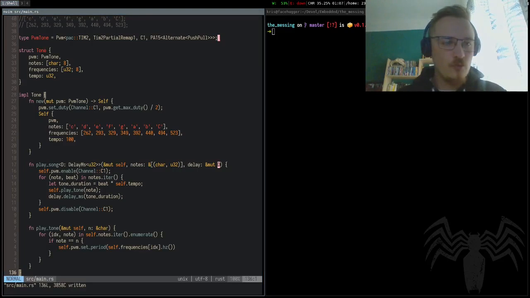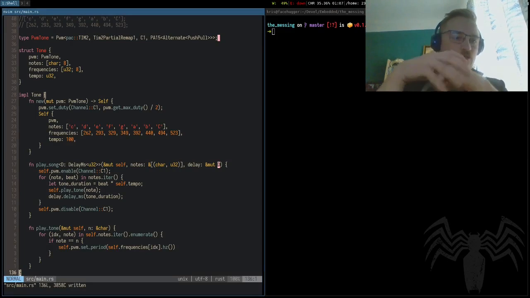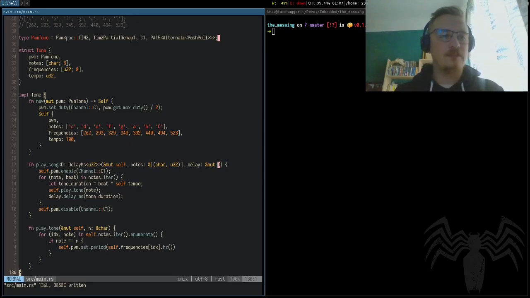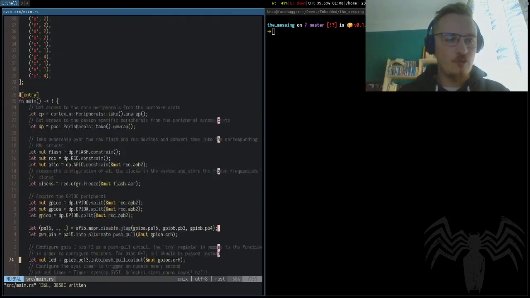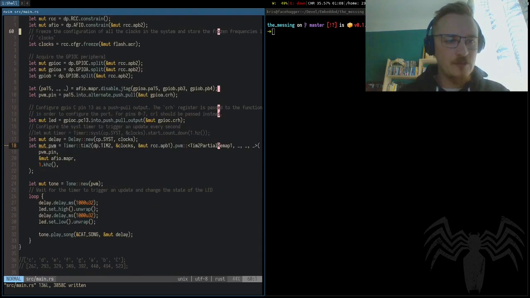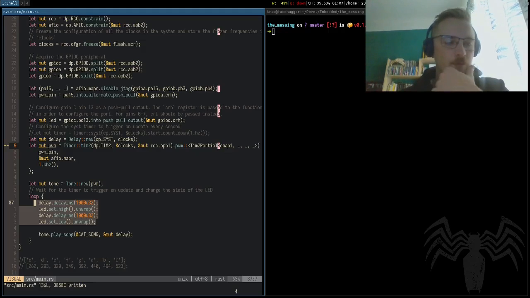Okay, so I just want to continue where we left off last time. We have the PWM working, we play music, stuff like that. So right now what I want to do is try out the interrupts and basically take a couple of those commands that handle the LED flashing and move them into the interrupt routine.